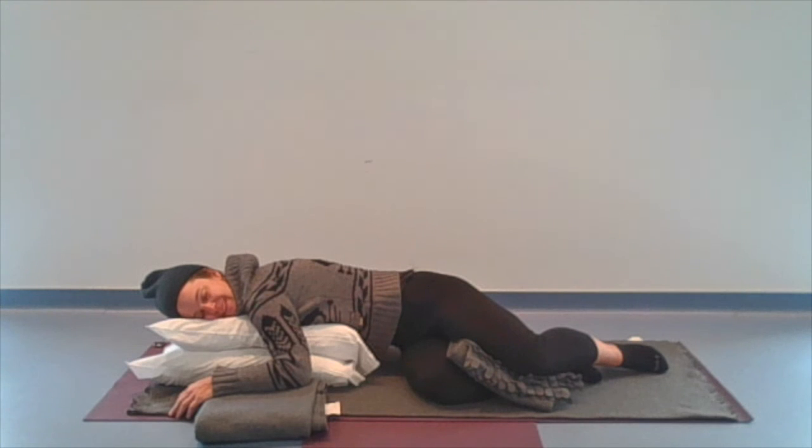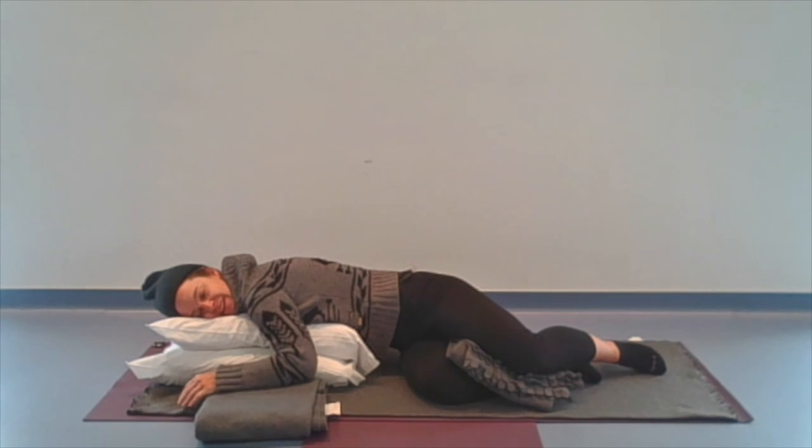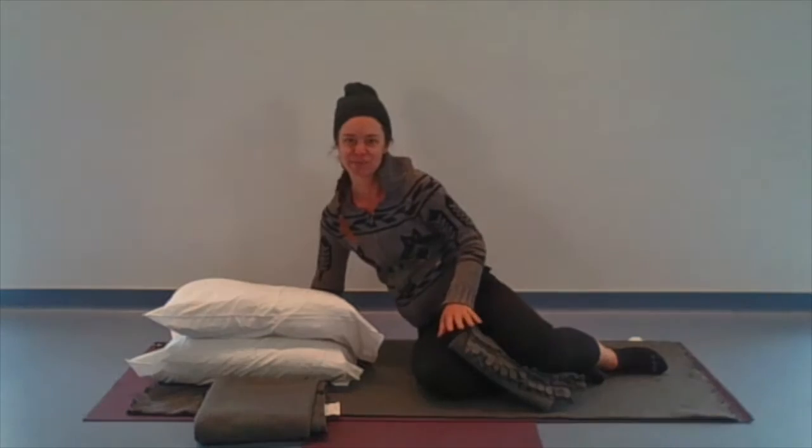If you feel a deep need to stay right where you are, please feel free to stay for as long as you are comfortable. If you're ready to move into our final pose, maybe there's a wiggle to the fingers or toes. Oh, maybe there's a yawn. We're going to glide those hands right under the shoulders, push the ground away, and come on back upright.